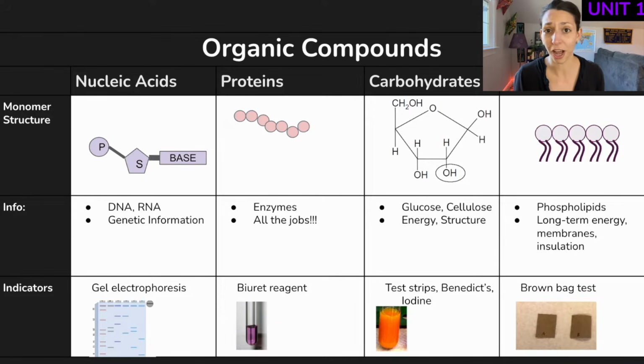Proteins do all the jobs within cells and living things. They transport materials, they provide structure, they send signals, they receive signals, and they are also enzymes which help catalyze or get chemical reactions going. So they do all the jobs of the cell, and all of our genetic traits are based on proteins because that's what our DNA codes for, is proteins.